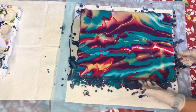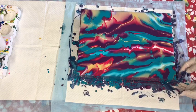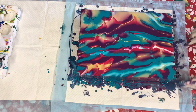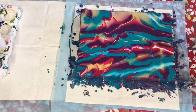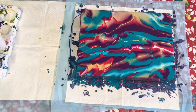So I'm just wiping underneath, making sure that everything's off that. Got a bit of a wobbly, oh no, that's okay. I did put a paddle pop stick under there, so one end was a little bit wobbly, but that is fine. I'm going to just wash my hands off.